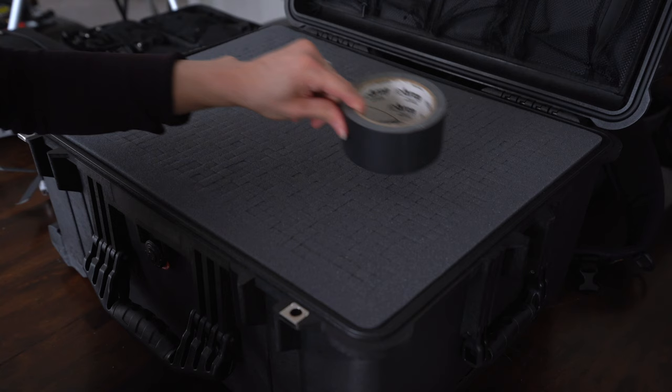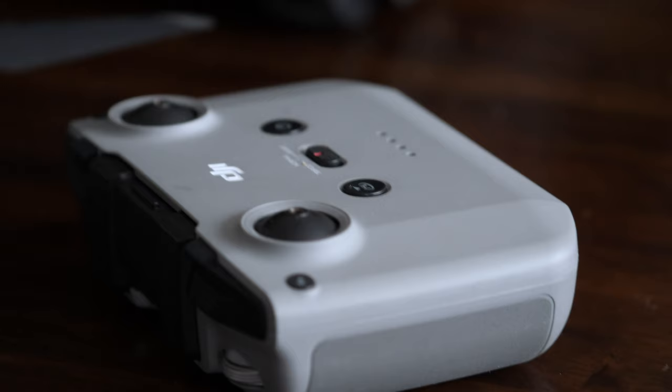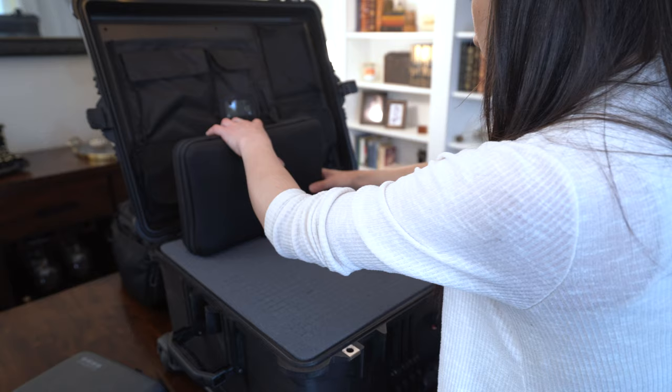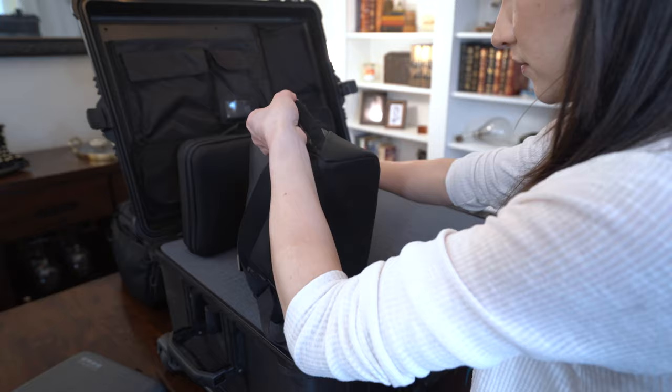Now we need to know what exactly are we going to store in the Pelican case. And to do this, set all your items aside and take a look at how big they are. Keep in mind that there is a little bit of space on the lid, so you want to make sure that if you do put it in vertically that it doesn't protrude too much out of the top of the foam because it's just going to hit the lid.